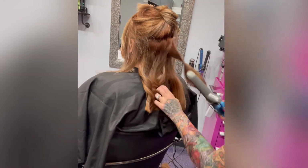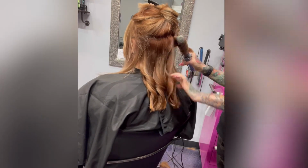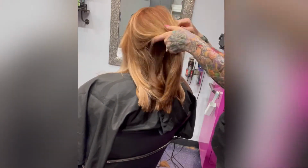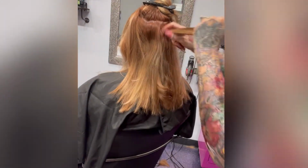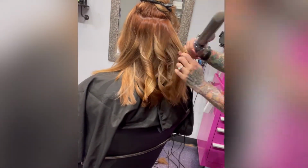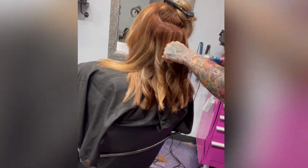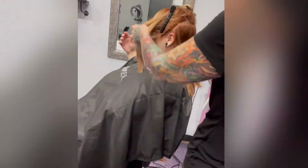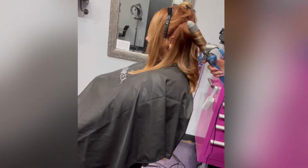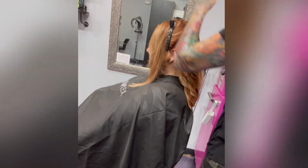So I start at the base and I only leave the ends in there for like a second, because you want that kind of straighter look and you don't want to cook your ends. The longer you leave your ends in there, the longer it's going to cook them, and we don't want to cook the hair. Ends of your hair are older, they're more porous, they're more damaged. So the less you leave the ends of your hair in a hot curling iron, the better off you're going to be.